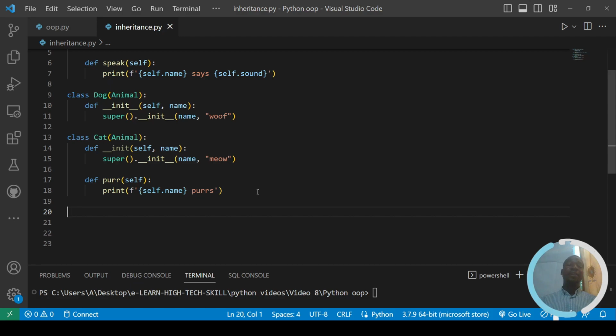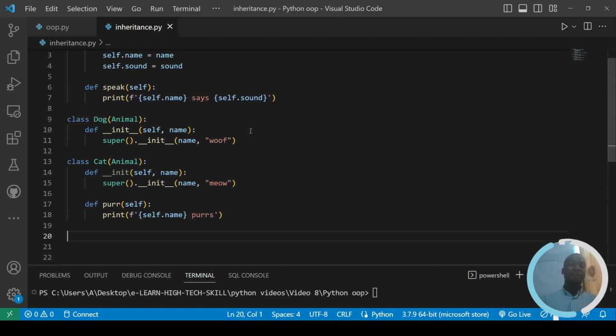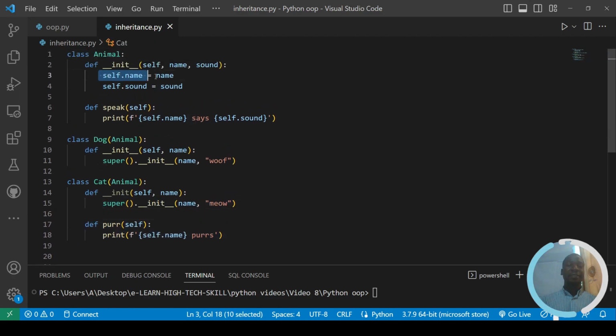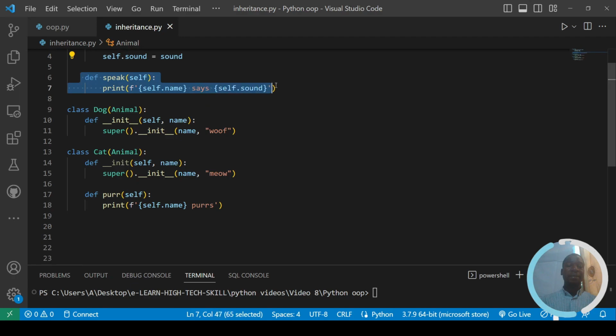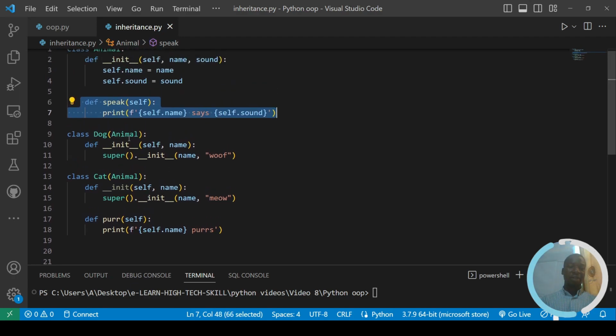In this case, you know that in the instance of this class, we never really declared this property. We didn't declare this as well. And then this print method was not in any of these two, the dog and the cat.